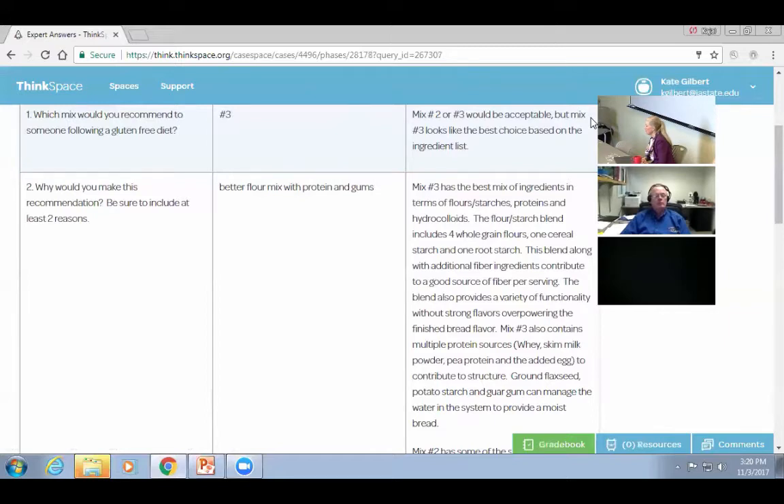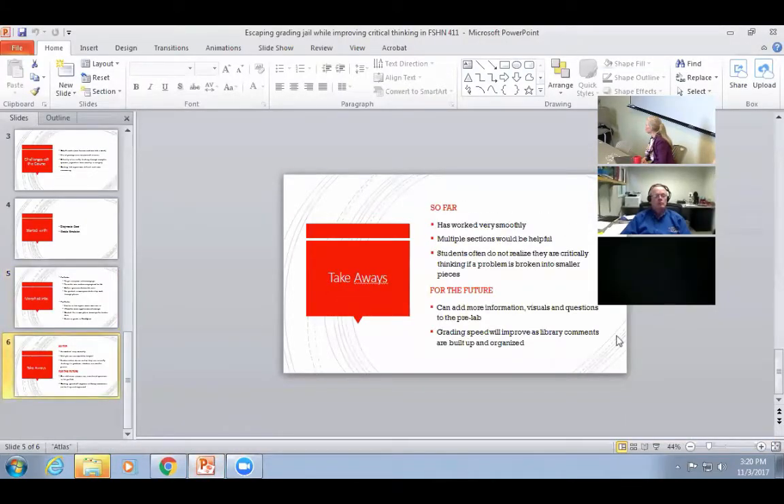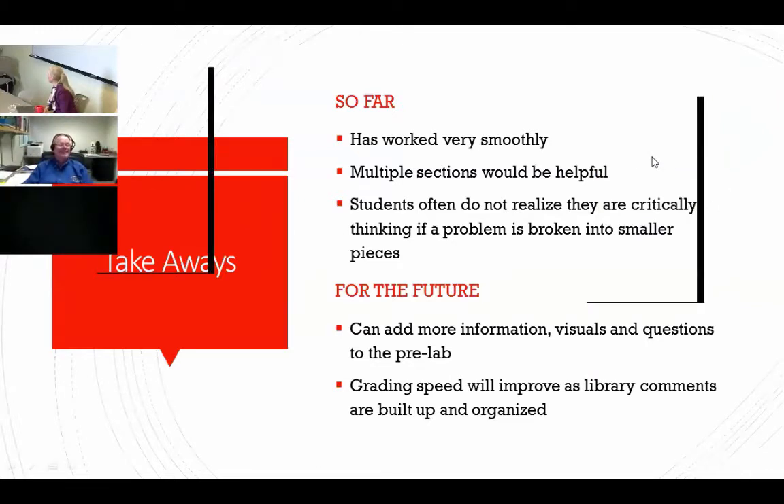When we were setting up, we were asked if we wanted separate sections for different labs. At that point I said let's just set it up as one. We'll probably move to multiple sections because of when due dates are and trying to get each different lab section incorporated — especially with other classes and feasibility. We haven't decided yet.